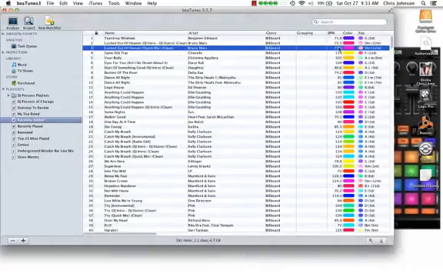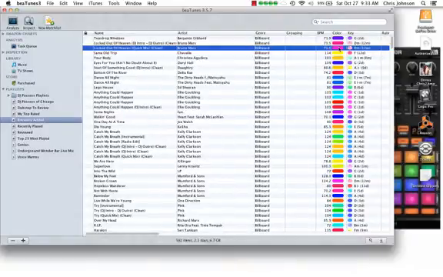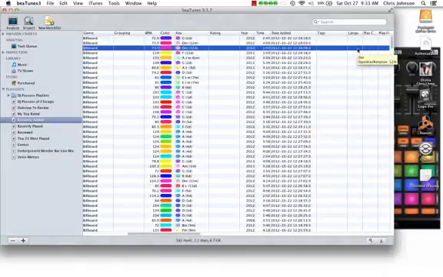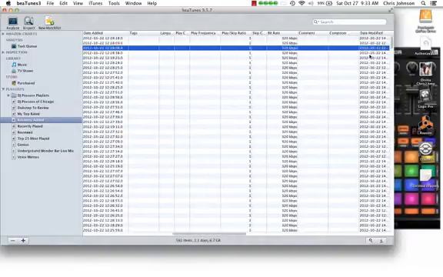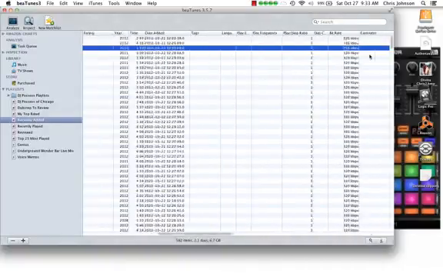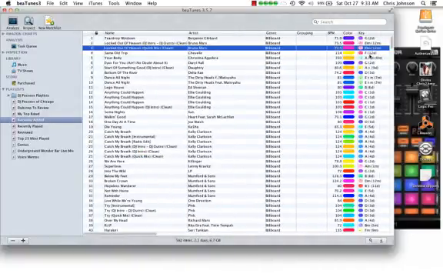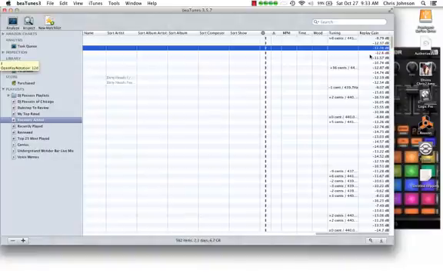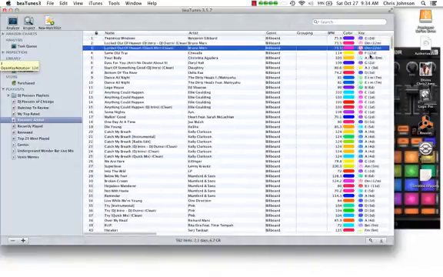BeatTunes will read through your songs and correctly put the BPM and write it to the MP3 file. It will also add a thing called color. It will tell you what key the song is in and a whole lot of other information that it will add to the file. The most important thing is what you see here on the screen. All this other stuff here is good, but I don't ever use it.